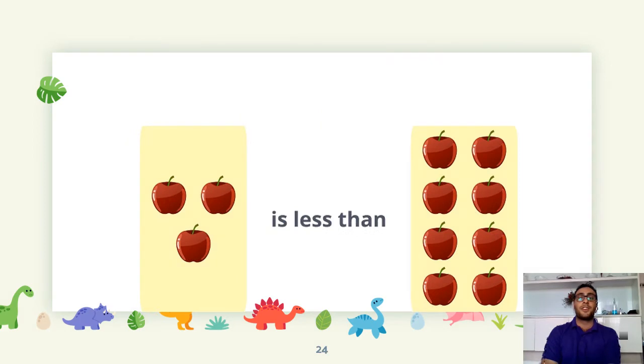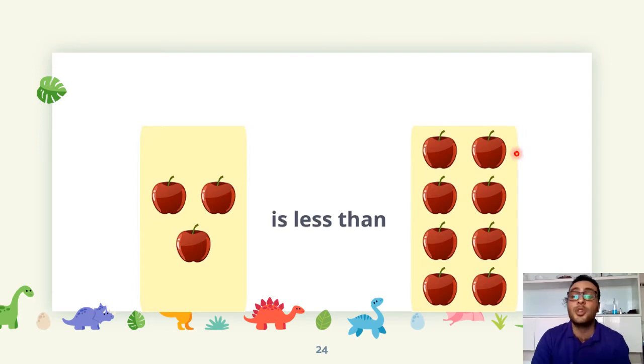Okay. So, let's look at this one. Now, in the last one, 8 was here. But now, we have 3 here and 8. So, which one is bigger? Is 3 bigger or 8? 8 is bigger, right? So, when we want to read it from the left side, we say 3 is less than 8. Okay, one more time. 3 is less than 8. It means that 3 is smaller than 8.